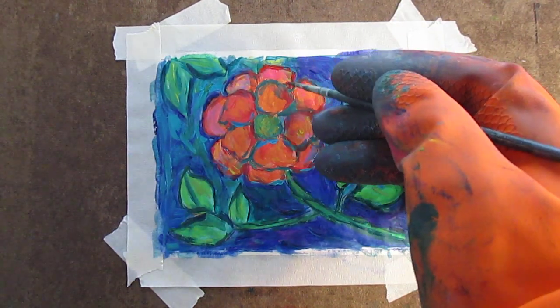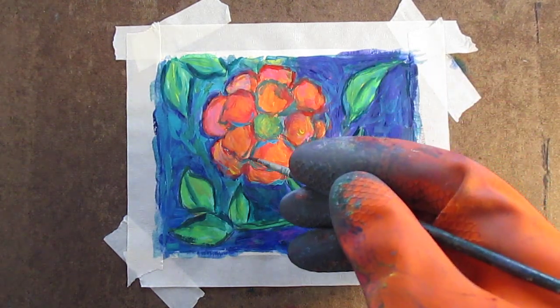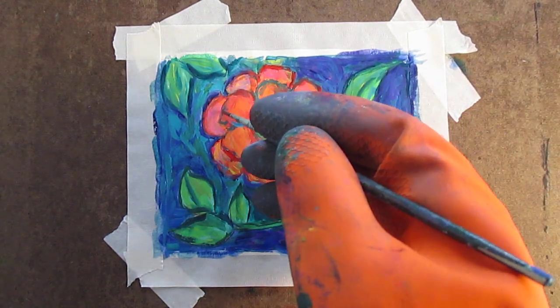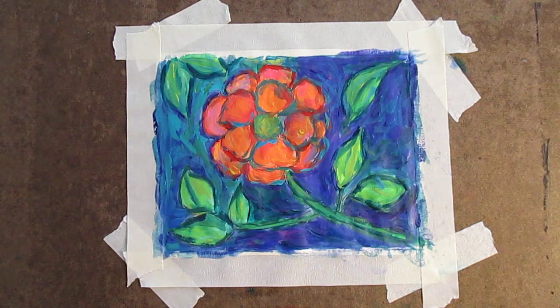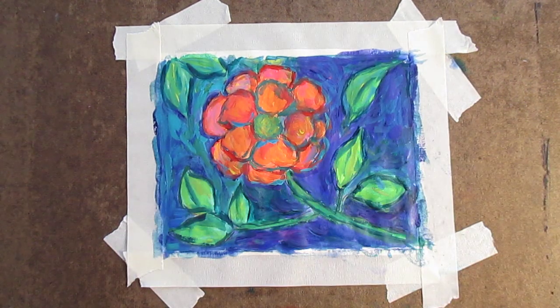So yeah, it needs a little more red. Starting to lose that with these other colors. Oh yeah, needed that very much. Yeah, I think that's better than having the green. There's hints of the green showing up too, which is nice. Okay, still probably going to do a little more, but I think I'm going to stop it right there. Wait a minute, one more thing. One more thing I want to do.